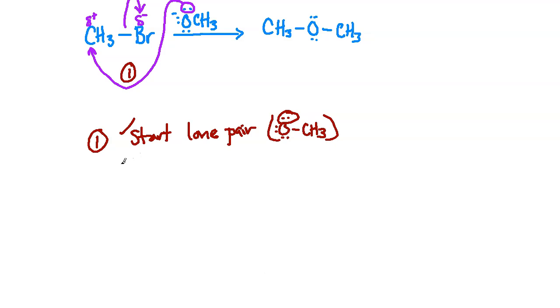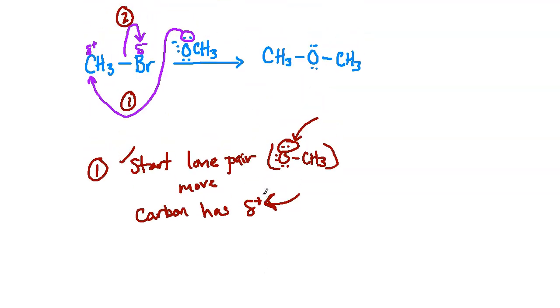And then the next thing we want to do is say the excess electrons on the oxygen from the OCH3, where are they going to move? Is it to something that's reasonable or plausible? And that's yes, because they are going to move to the carbon, and the carbon has a partial positive. So we're starting in a source of negativity, we're ending up at a source of positivity and creating a new bond out of that with that electron movement.